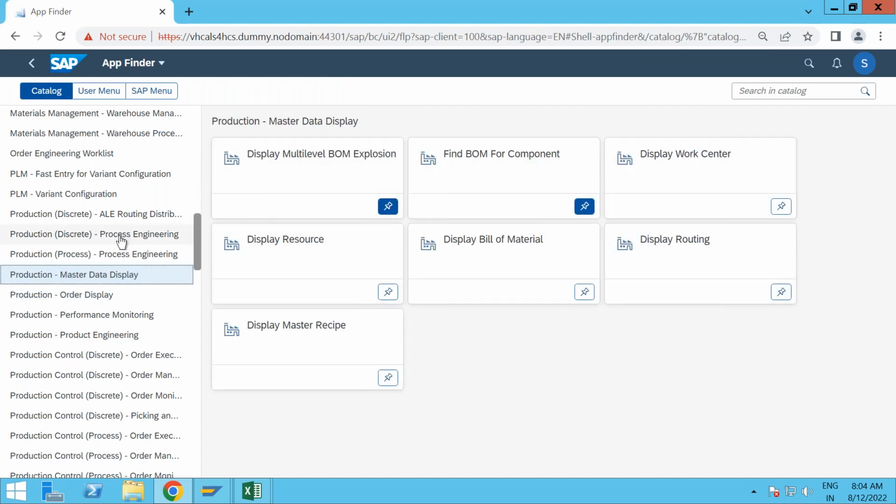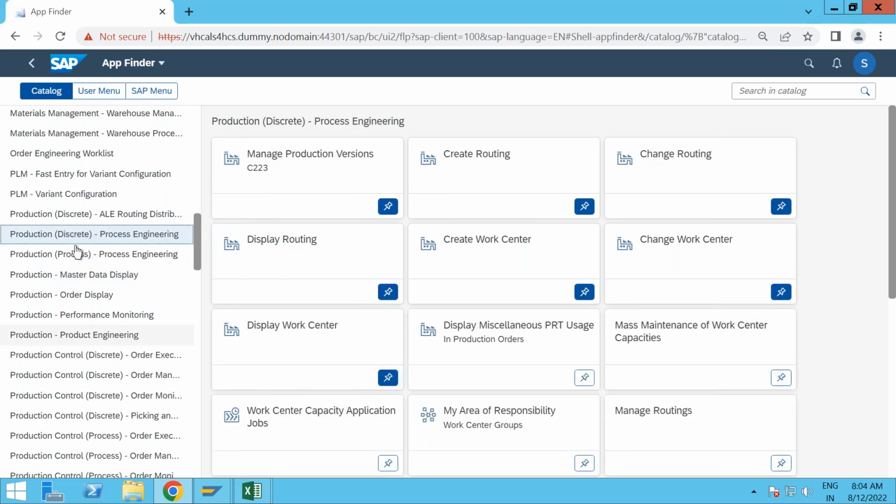Since I have copied the catalog through my ID, this part will be the same. Whatever you see in dark blue and these white colors means they are pinned on my home page. I did it manually, and you can do it manually on your home page, because the home page does not get copied even if I copy from my ID.